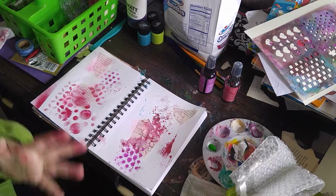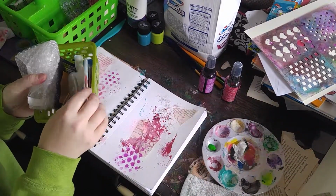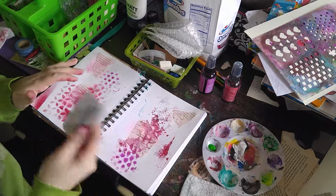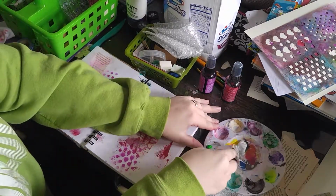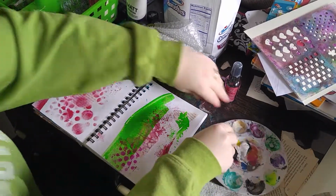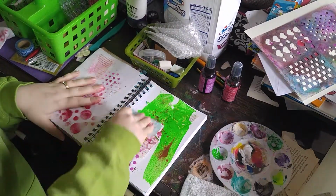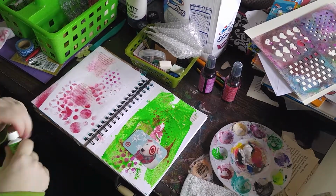In a different group for a different challenge, and the challenge was to use a credit card or something similar, with a flat edge, and to scrape the paint, which is what I'm going to do. So I'm just going to grab up my paint and slide it onto my paper here. I like the uneven results that this gives you when you do it like this. And I don't have enough paint.